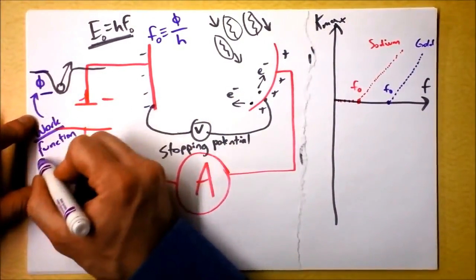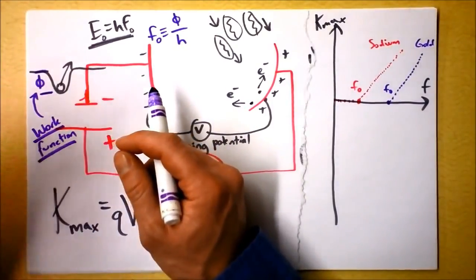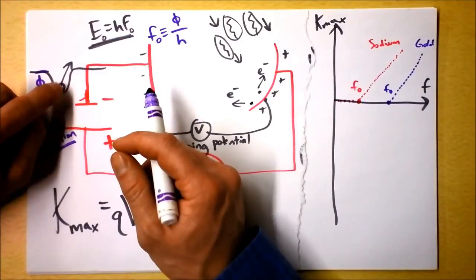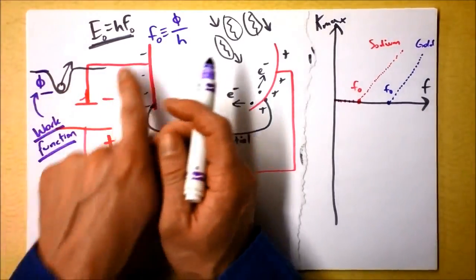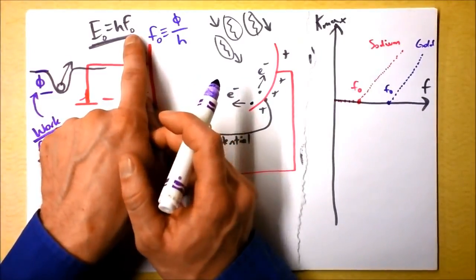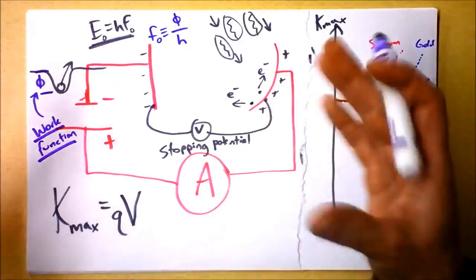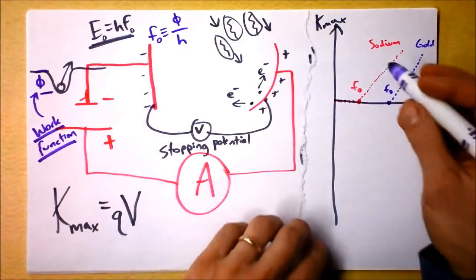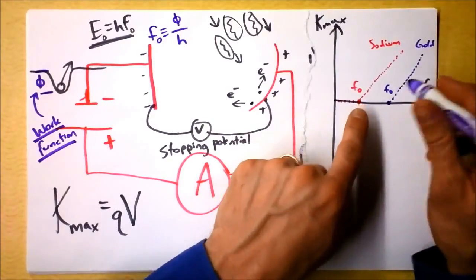So work function is the minimum amount of energy your uncle needs. If you give him more energy, that is, you give him a higher frequency photon, then he will leave with some energy. He'll have some leftover energy. And I guess this is something to do with this energy right here. We could get an equation that acts like that.